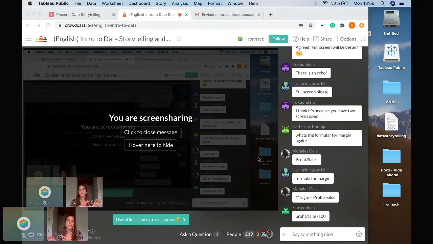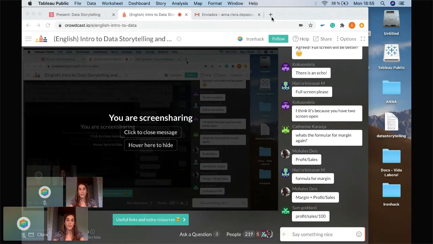But for this specific case, what I wanted to show you today in the tool is how you can use these elements of Tableau to be able to highlight the viewers' audience to specific content. I think I'm sharing my screen still.